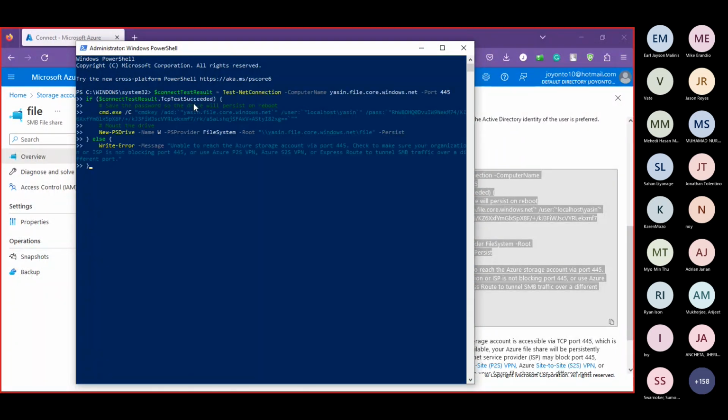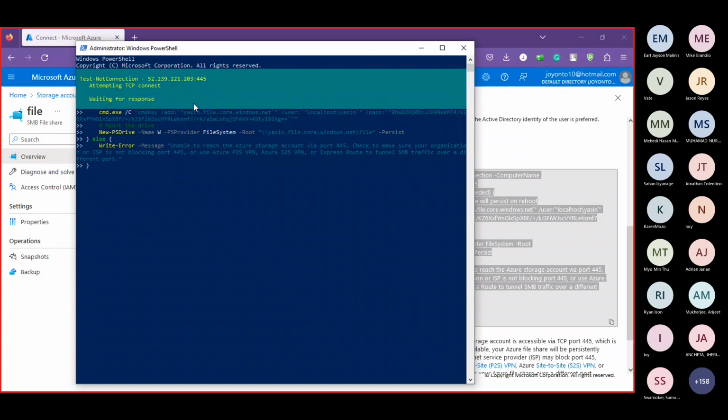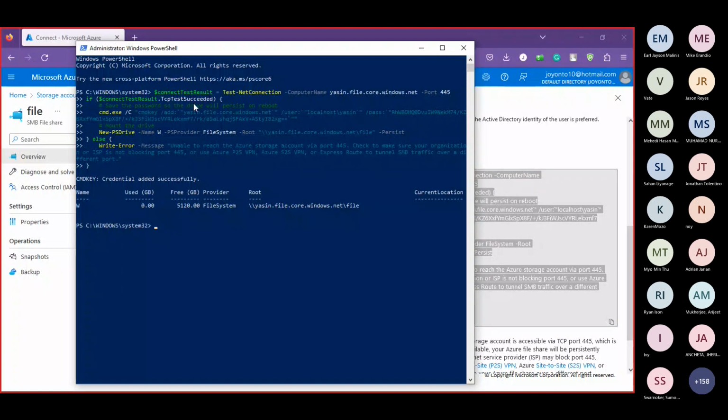Just paste and click enter. We just wait, it will connect. It says credentials successfully added. So it is added successfully.